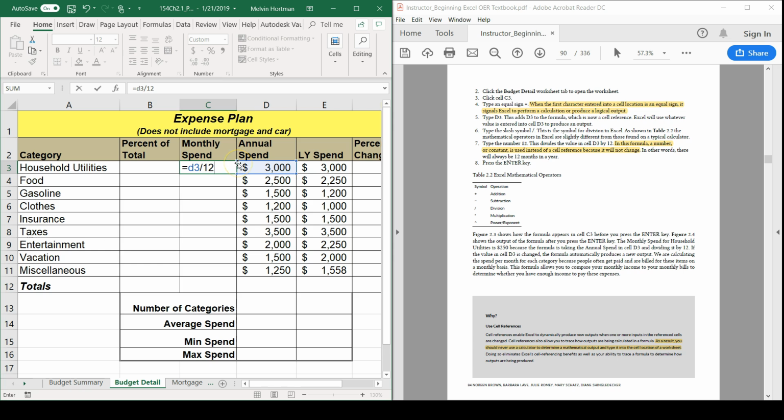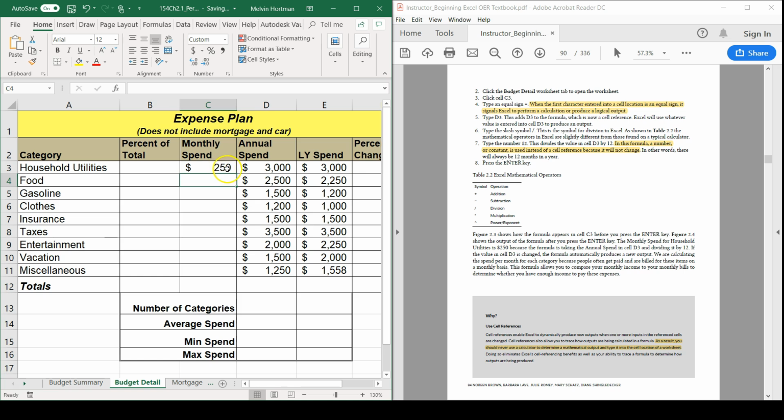So D3 divided by 12 is going to give me $250 that I spend each month. That's assuming that my spending is uniformly distributed across each month of the year. So I have $250 now.